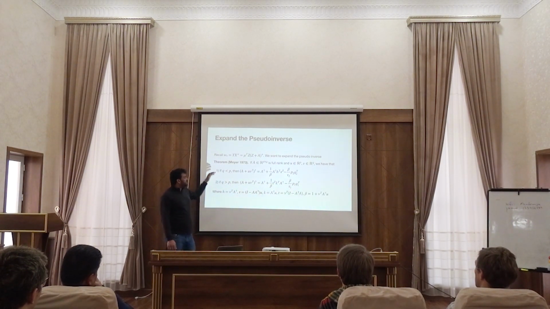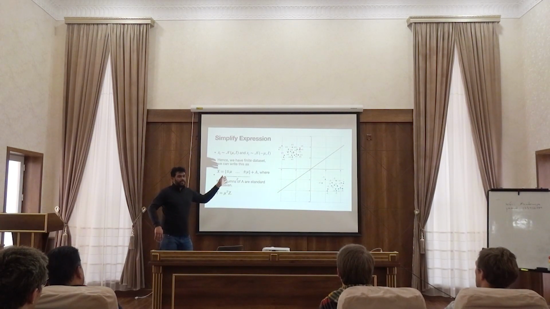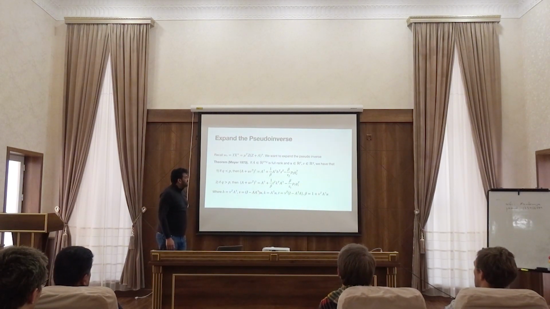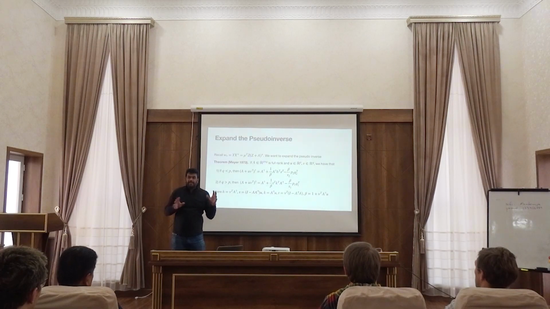This fits into what we have over here because Z is a rank one matrix. If we look at it before, all the columns are mu with plus or minus sign, so we can write it as mu times this vector which has the signs. I'm just highlighting some of these. There are a lot of constants over here, but the rest of them, as you will see, don't play too much of a role.